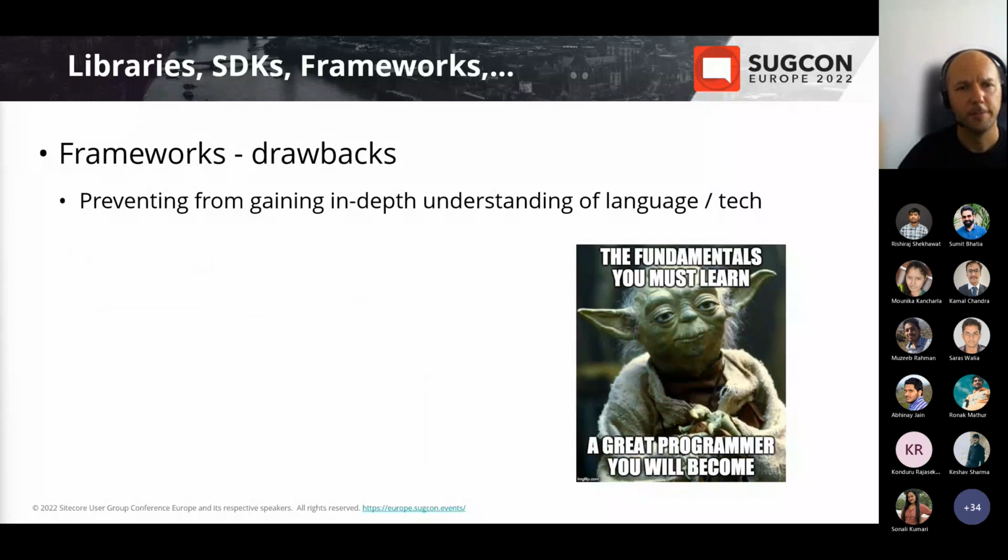Some of the drawbacks: ready-to-use features of the framework sometimes prevent programmers from gaining an in-depth understanding of the programming language. For example, if you are learning C# and you use the .NET framework, it would be hard to fully grasp C# because you are using functionalities from the .NET framework and you don't understand how they work internally.